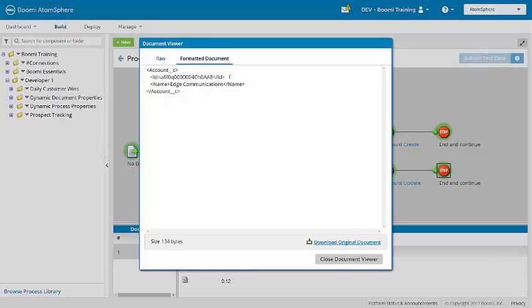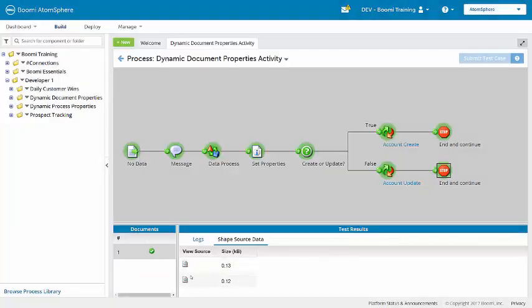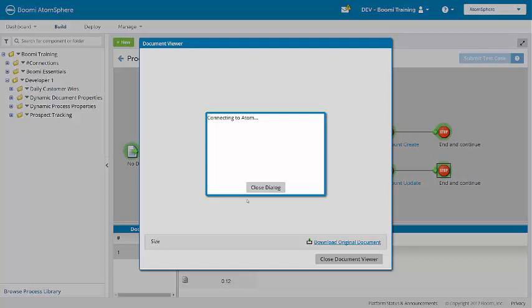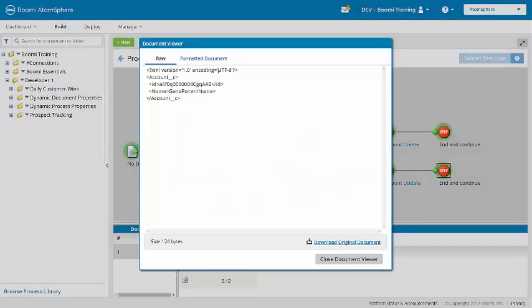So here is Edge Communications internal ID retrieved from Salesforce with the connector call and set as a dynamic document property, and Gene Point for the other account that has been updated.